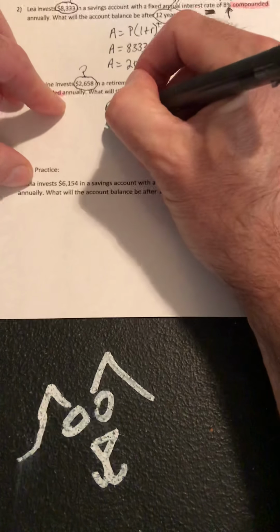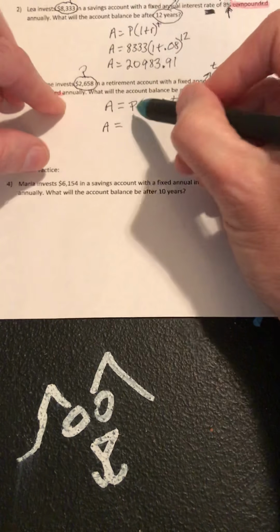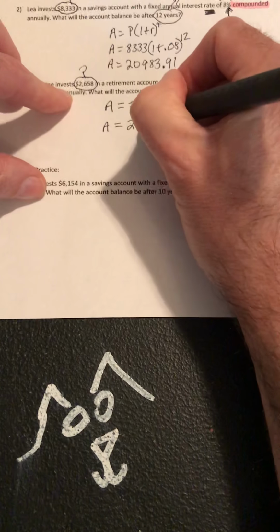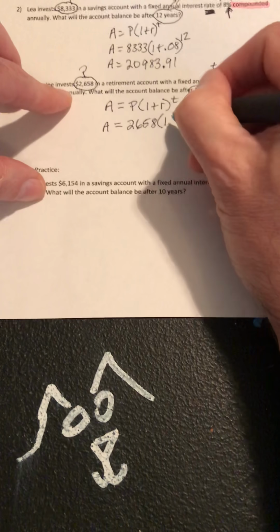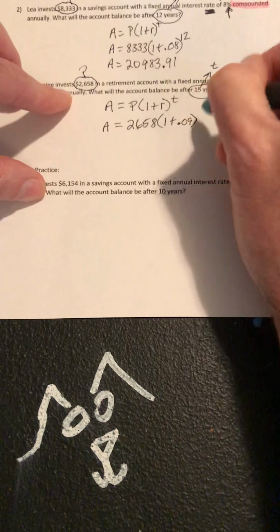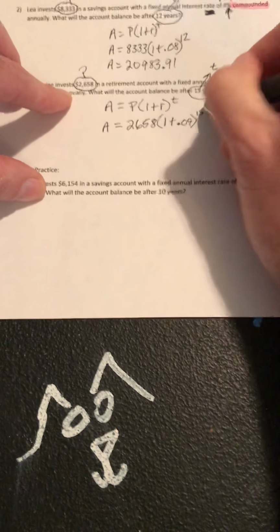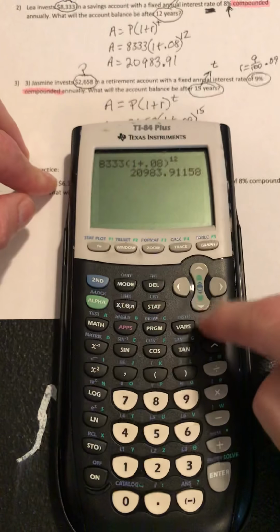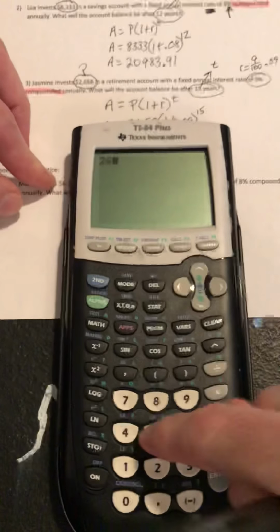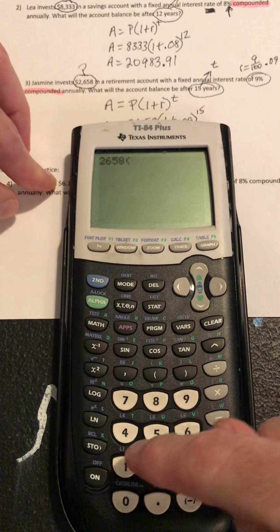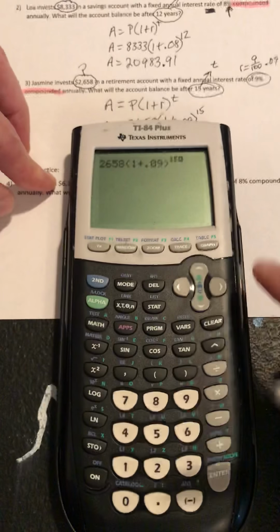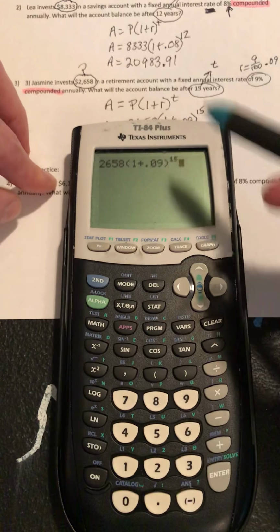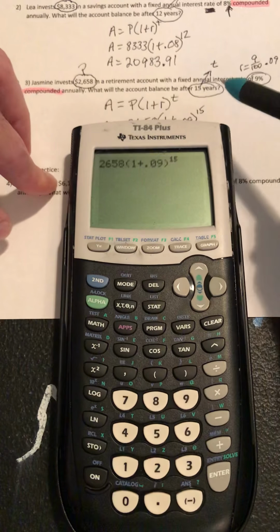Welcome back, guys. Let's substitute these values back into our formula. Our principal of $2,658 is going to be multiplied by the sum of 1 plus 0.09, but after it's raised to the power of 15. So that's what our formula should look like. Let's type this in. 2,658, and then in parentheses, 1 plus 0.09, raise it to the power of 15. Remember, that is not just a multiply. Double check our screen, make sure it looks like our paper.